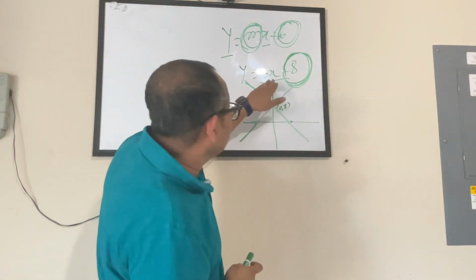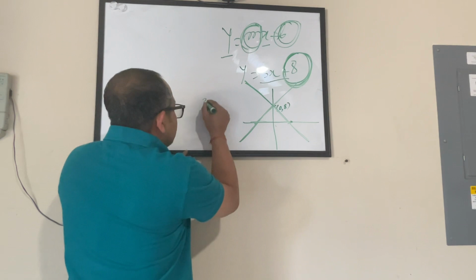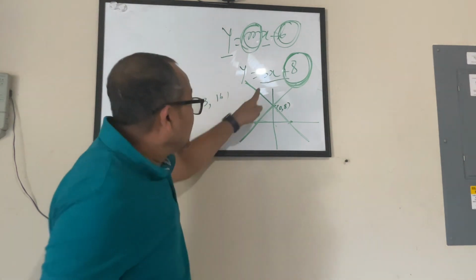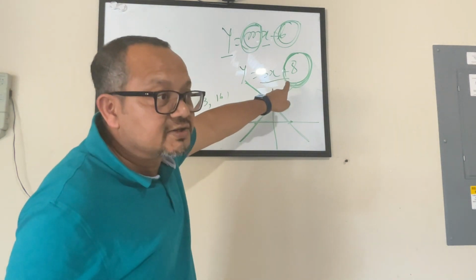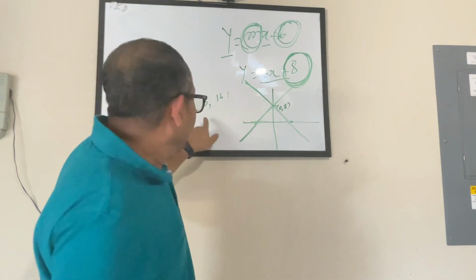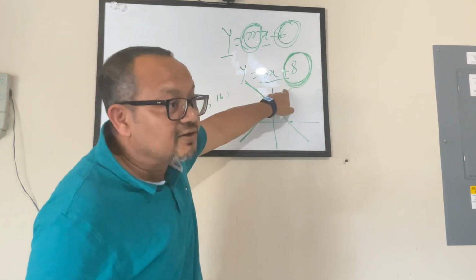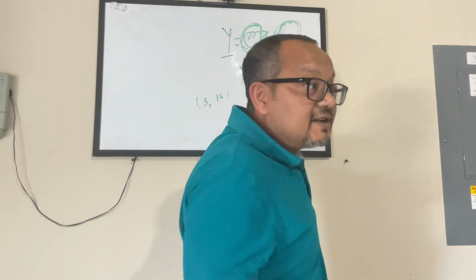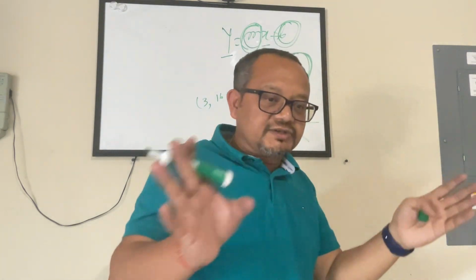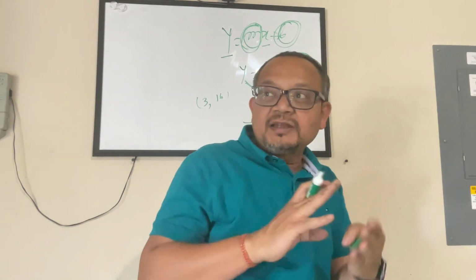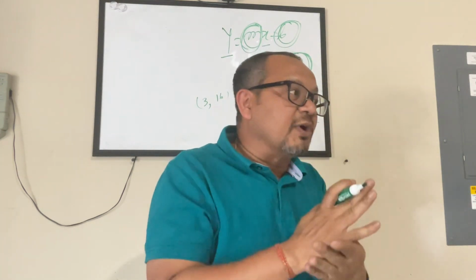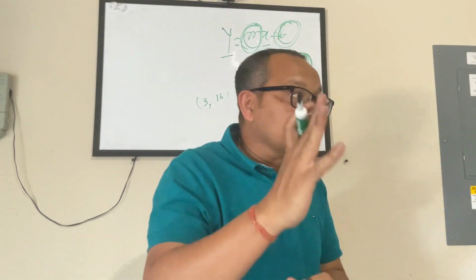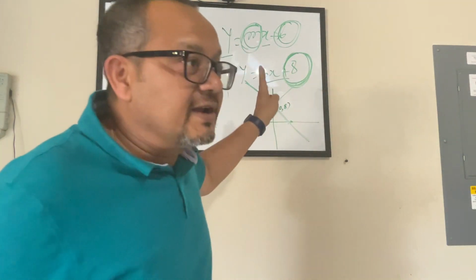You cannot say, okay, this is my equation and my value of x is 3 and value of y is 14 or 16. This may or may not satisfy the condition. You have to validate before you say whether this point is lying on this line or not, or whether it is satisfying this linear relationship or not. Both ways, whether a point is lying on the line or whether that point is following that relationship, you have to validate that.